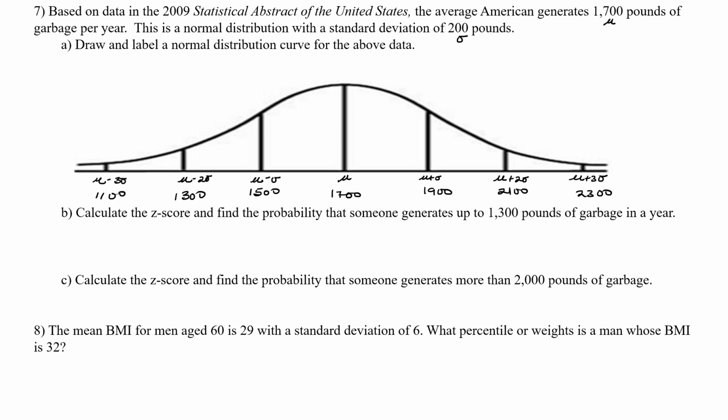To calculate the z-score, we know z is given by x minus mu over sigma. So if x is given as 1300, then we can determine what our z value would be. That represents how far it deviates from the mean value. So you are -2 standard deviations away from the mean. And from our z-score table, we can determine what the probability is. And so we have about 2.28%.